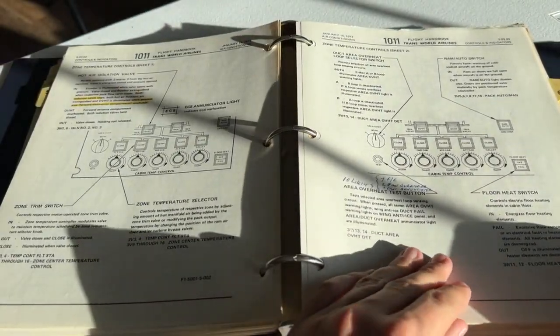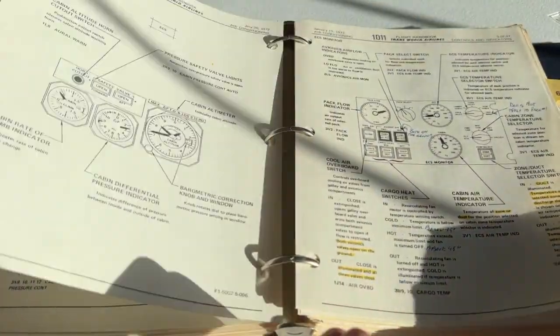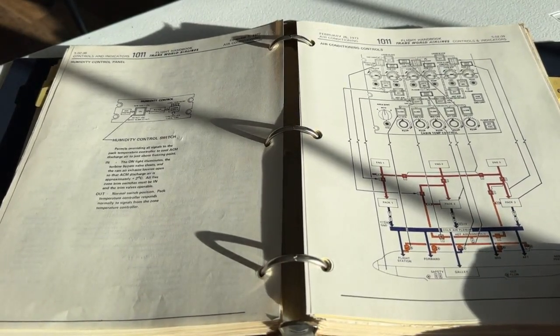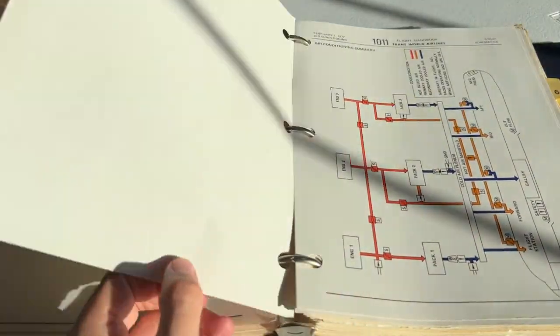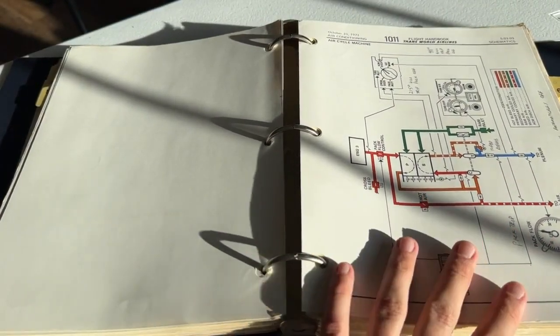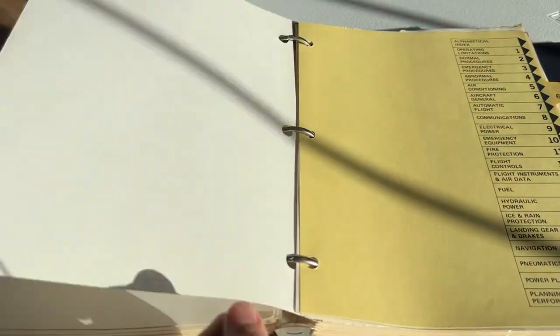And it has various graphs and various cabin temp controls that would be found in the cockpit. So that's really cool. So taking a look at all of those. This is a really cool graph right here. You can really get a good observation of what the air conditioning is controlled to in the airplane, which is super important. This page also does a really good job illustrating that. Same song, second verse. The guy actually did some really good writing in here. Probably was tested over at some point, so that's quite cool.